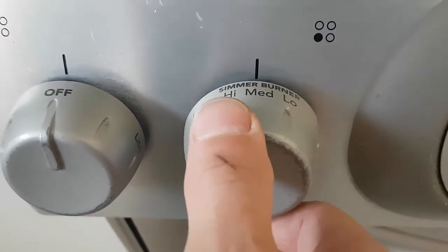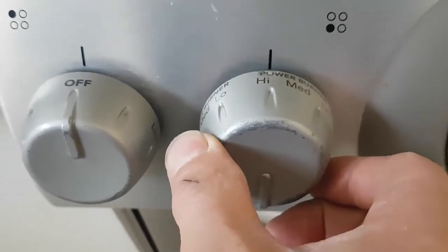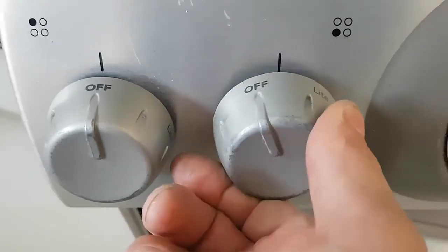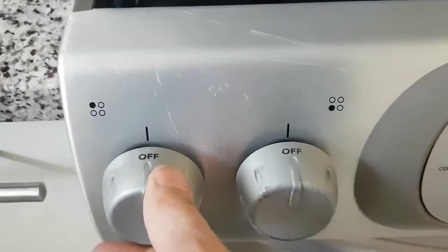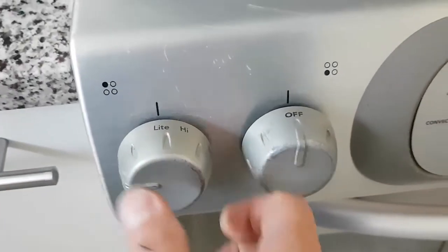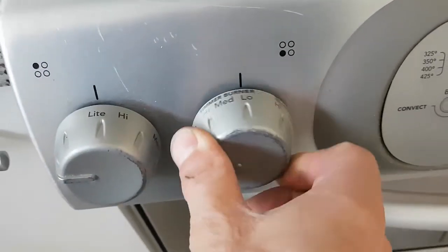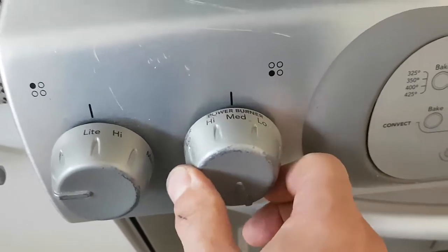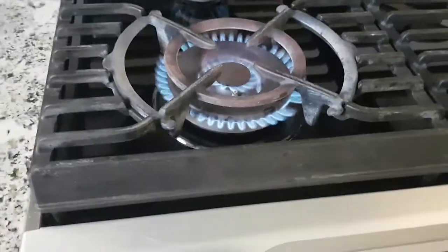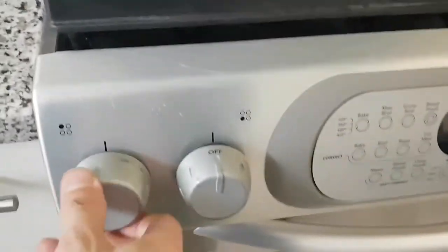And once you pass that and get it into the power burner, it wouldn't light either because the light was on. So the only way to get my power burner to work was to turn on one of the other burners in the light position, keep it in the light position, and then turn this all the way to the power burner, and then of course it would light up, okay? But I didn't want to have to do that all the time, so I decided I would try to repair it.